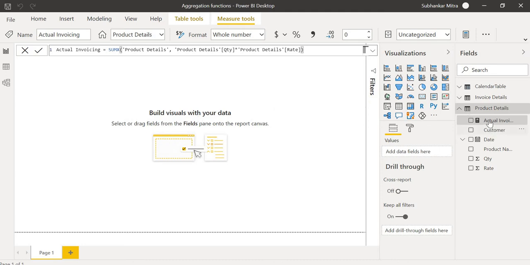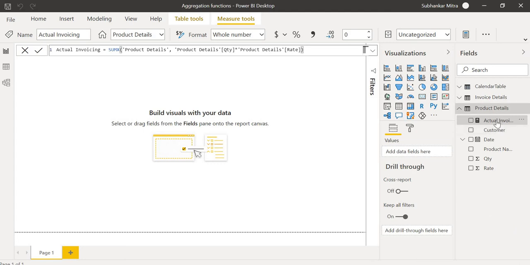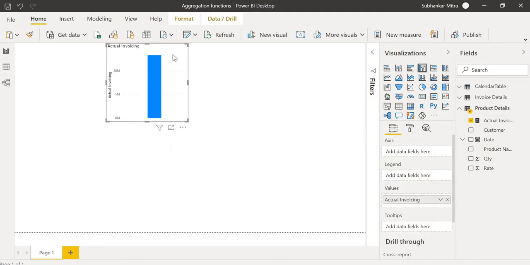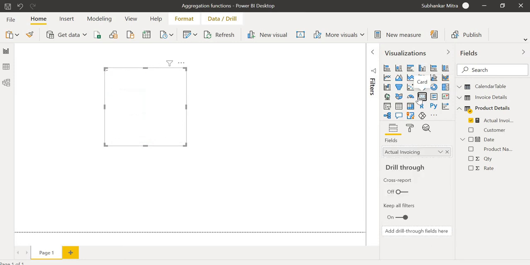Once I do that, I get a new measure which is called actual invoicing. I'll just drag it over here. If I change it to a card, 13 million is the total amount.